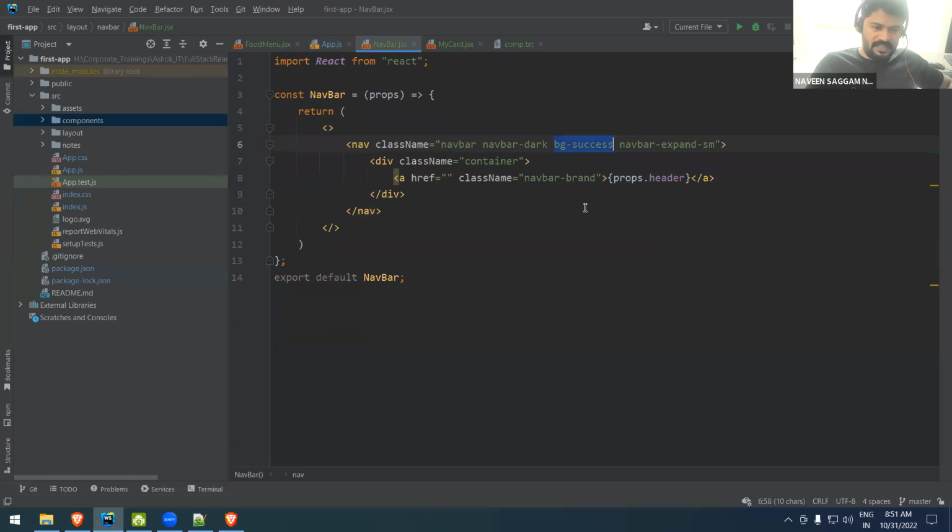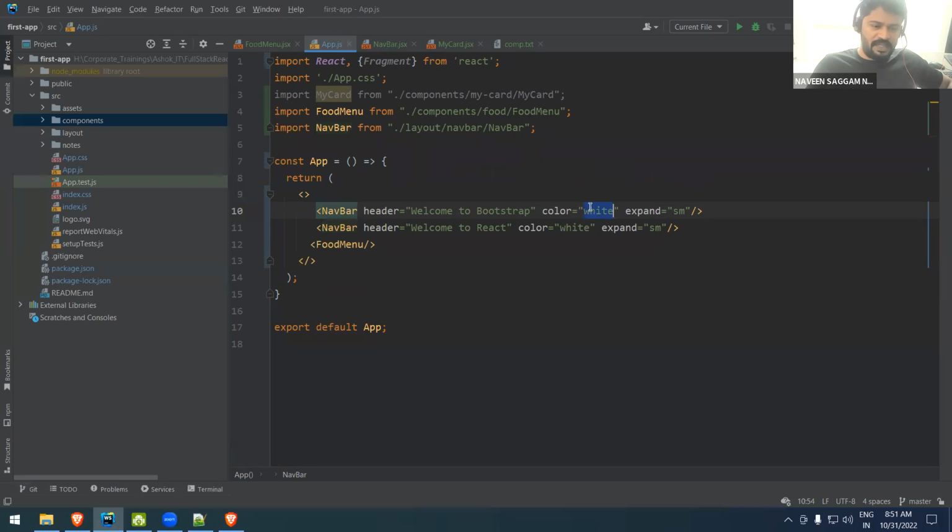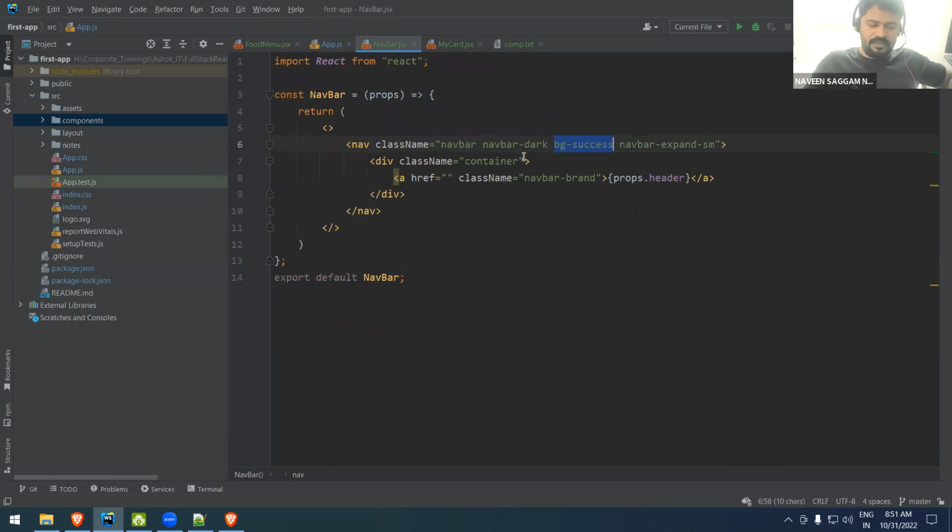What prop do you pass? BG success, I want to pass. So color BG success, and here BG warning. So this gets substituted in the place of here, but this is already some static code. How you substitute is you may write this whole thing, and cutting this, you want to substitute dynamic, but I can't write only this as color because these are all static, only this is dynamic.